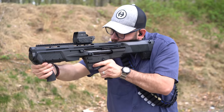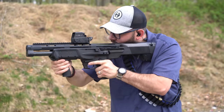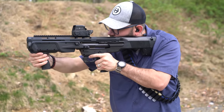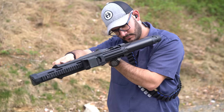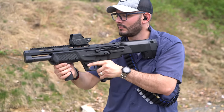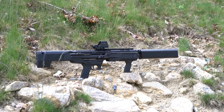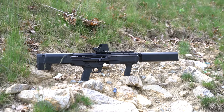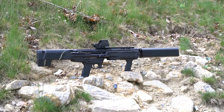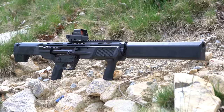Smith & Wesson, riding on the coattails of Kel-Tec, have opted to go with the bullpup dual magazine tubes in their 12 gauge addition to the MMP series. This gun is a pump action and each mag will hold 7 rounds of 2.75 inch shells or 6 rounds of 3 inch. It has a 19 inch barrel and an overall length of just under 28 inches. The gun weighs in at about 8.25 pounds and it comes with 4 interchangeable palm swell grips.